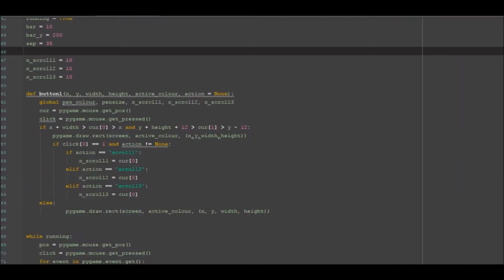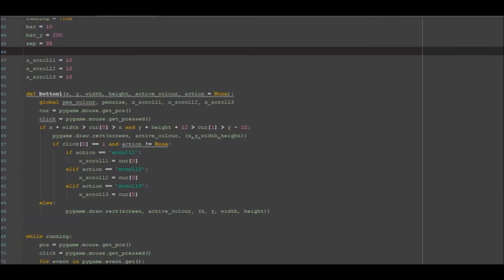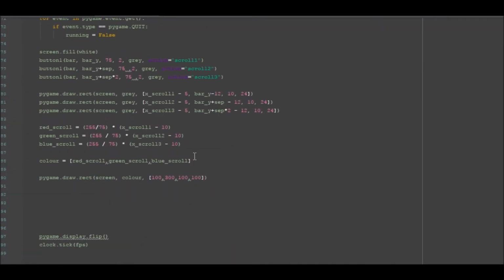Okay, so now that we've got that working, oh my bad, I don't know why that code won't close. Oh my bad, close the program. There we go. Alright, so now that we've got that, that is pretty much it for the buttons. All the buttons work, all the sliders work at this point. And now all we need to move on to is doing the gradient bars.